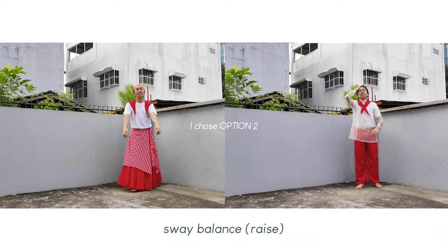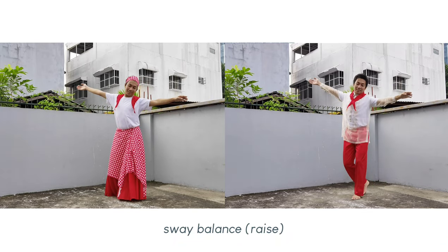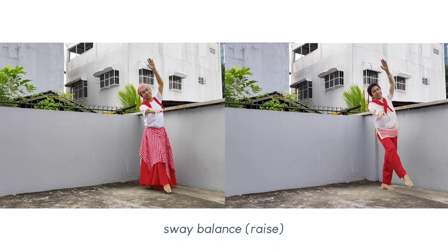Now, let's do it with the right and left side. Are you ready? Let's go. 1, 2, 3. 1, 2, 3. 1, 2, 3. 1, 2, 3.